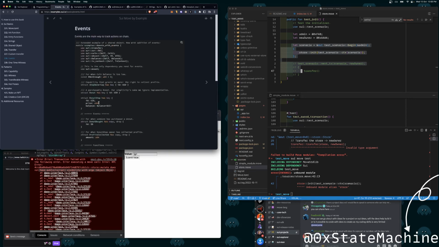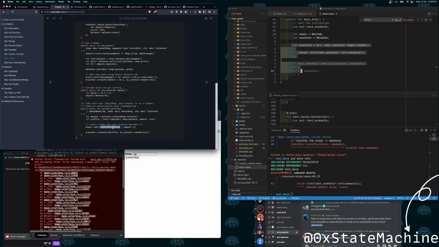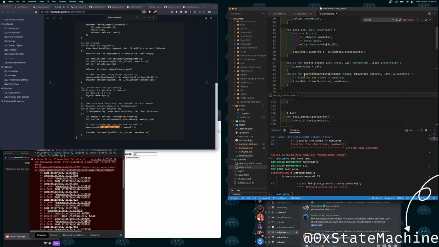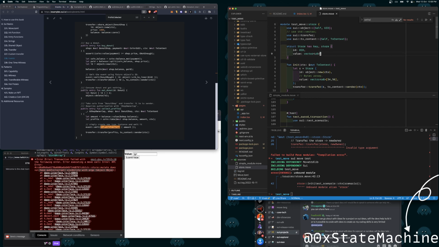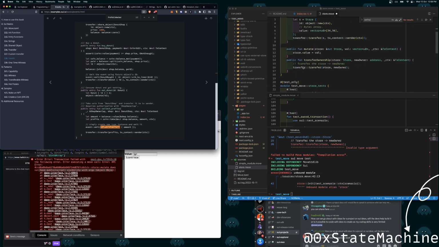Profile collected. Just copy and drop. Let's figure out how to do this test first, and then we'll take a look at how this works.